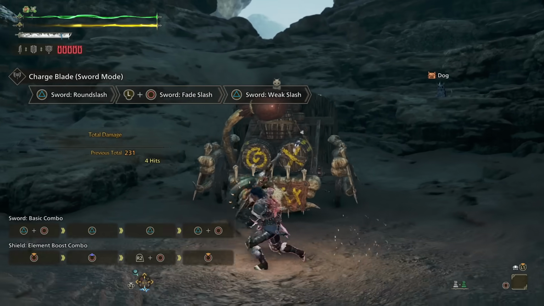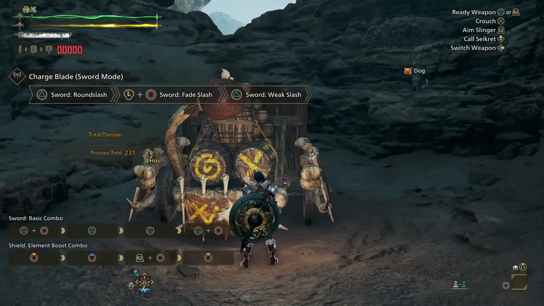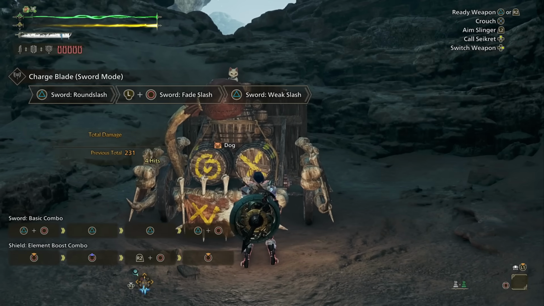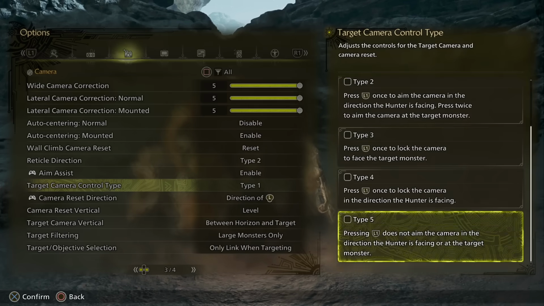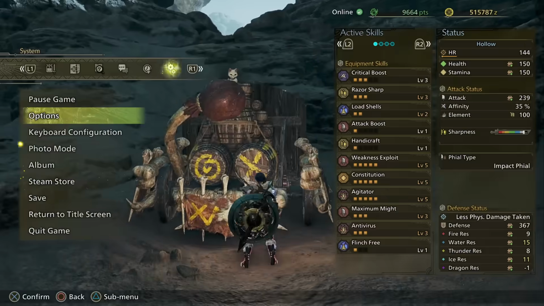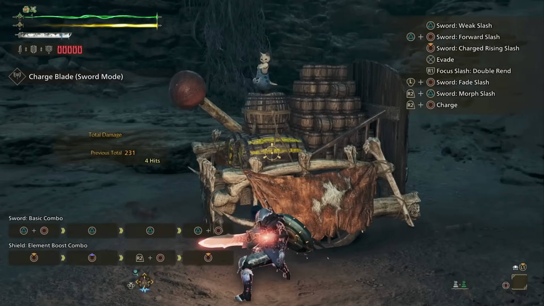All you need to do for this is to make sure you're actually targeting the monster, like so. I'm pressing the right stick in to do that with this monster, and have the button laid out however you want. So if you go to options and go to the third page, you have target camera control type, where you can control exactly how this works. The default one is pressing L1 on a controller though. And as you can see, it works in 2 ways. By pressing it once, I'll face the monster doing this quick 180.